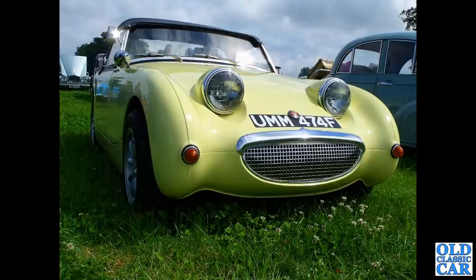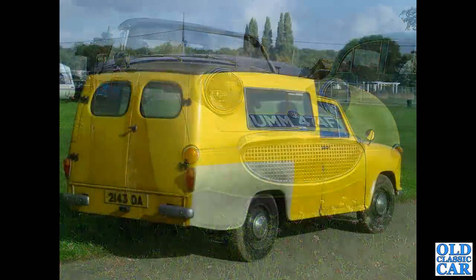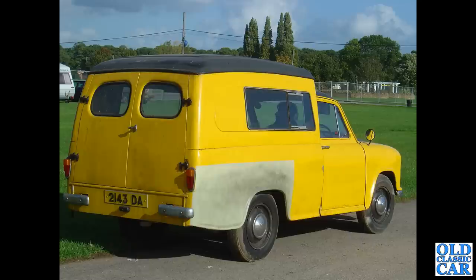On the face of it this is an Austin Healey Sprite Mark 1, the Frogeye Sprite of 1958 to '61, although it's on a much later registration plate. So whether it's a later MG Midget masquerading as an earlier Sprite, or a car that was imported several years after being built, I'm not quite sure.